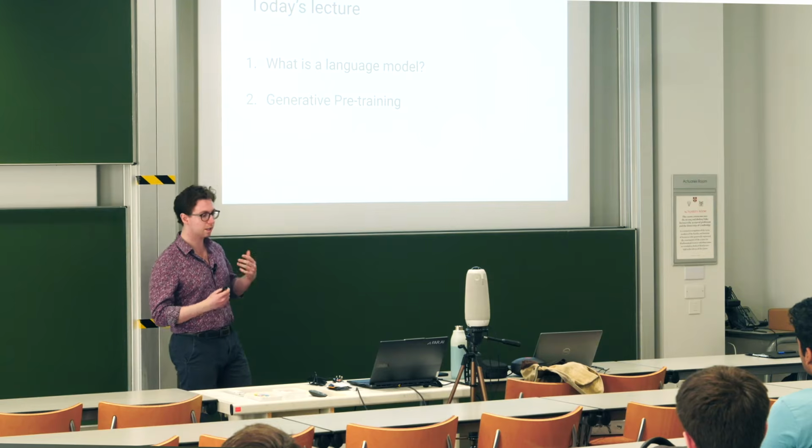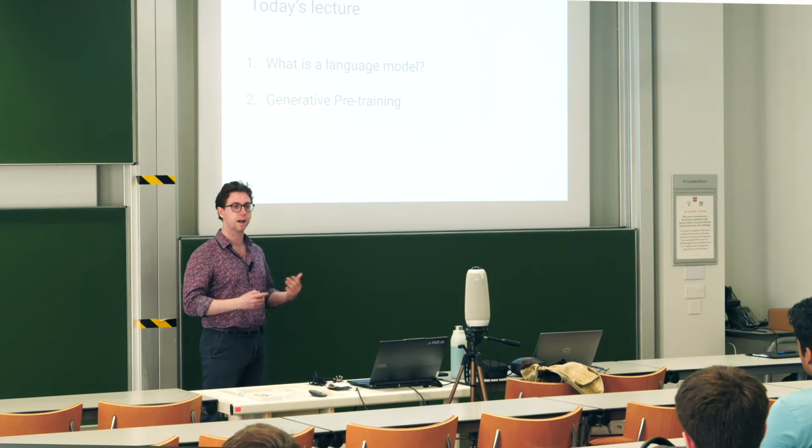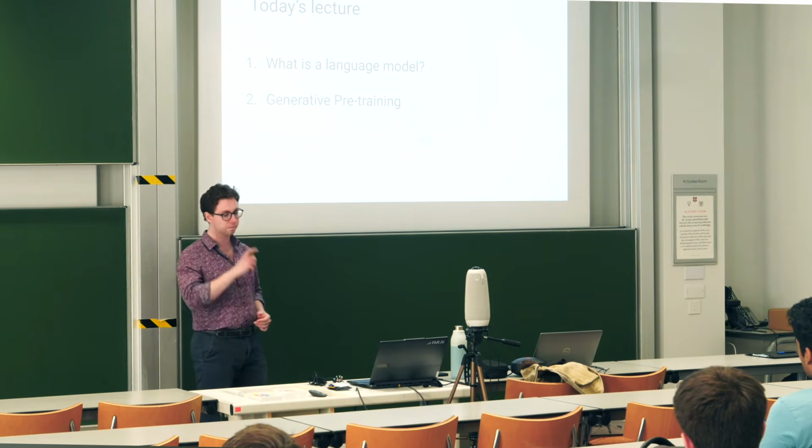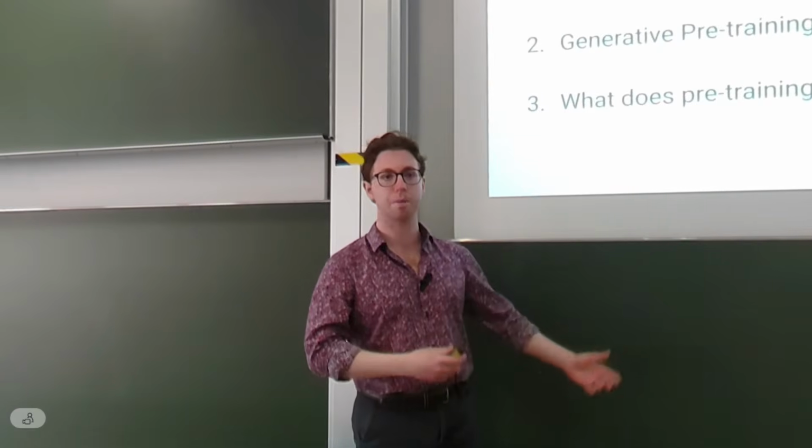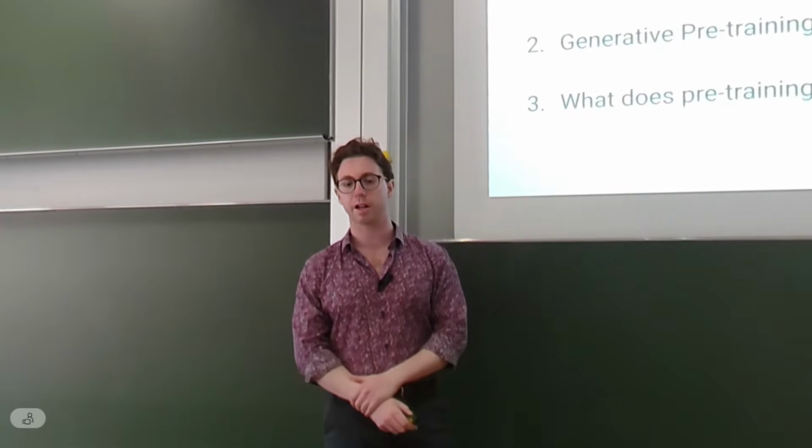So in particular, we're going to look at generative pre-training as a way of training language models. And then finally, we're going to ask, okay, given that I am training my language model through this generative pre-training process, what do I expect to get out of it? What should the behavior of the language model be following generative pre-training?